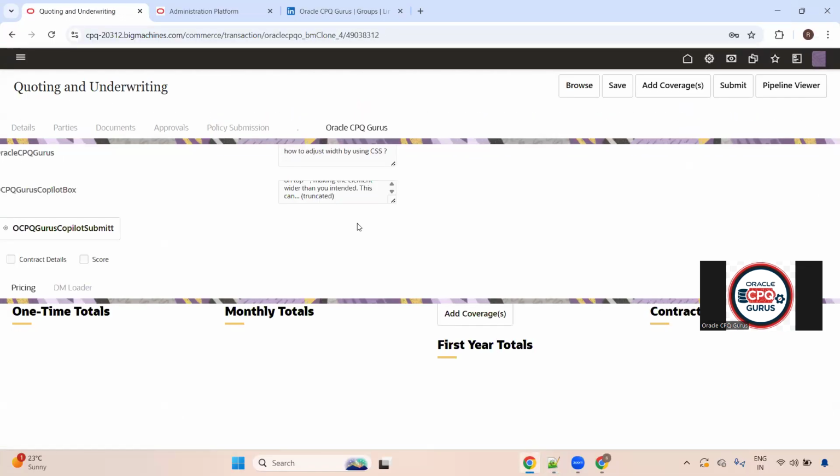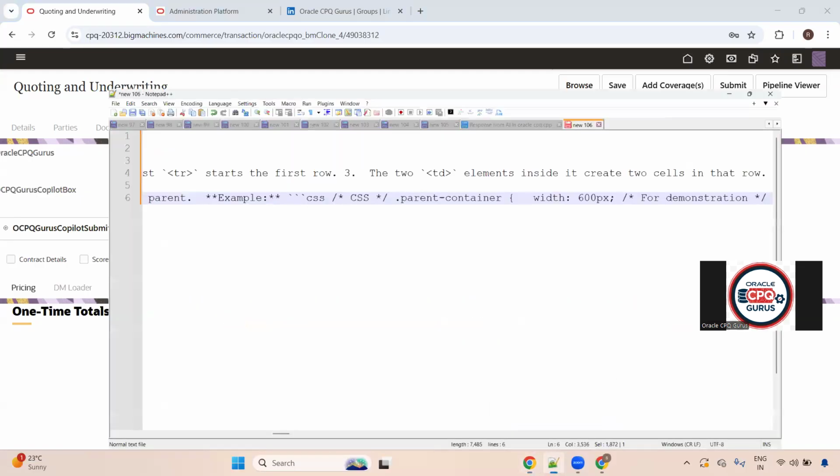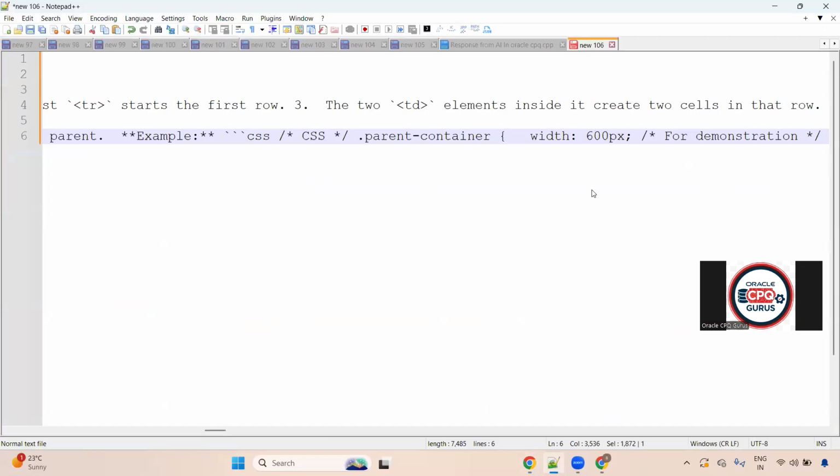This is a really cool project. I have recently been doing it just for fun. If anyone wants to implement this in their projects, they can approach us and I can help them get this in a similar way. This is the starting stage. It is still in the starting stage. For more visibility, UI-wise, it will take some time to develop. Currently the responses we're getting are good. This is a cool project we can implement in Oracle CPQ for developers.